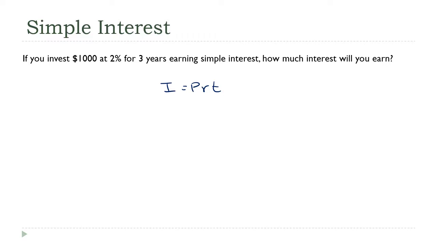All right, so let's see how we would do this. You invest $1,000 at 2% for three years, earning simple interest. How much interest will you earn? Well, the question says simple interest, so I know I'm looking at the simple interest formula here. I've got it on the screen. What I'd like to do is I'm going to write down all the parts: P, R, and T. We'll include I here as well. Now I go back to the question and I start looking at the numbers and pulling them out. I'm trying to fit them into these variables here.